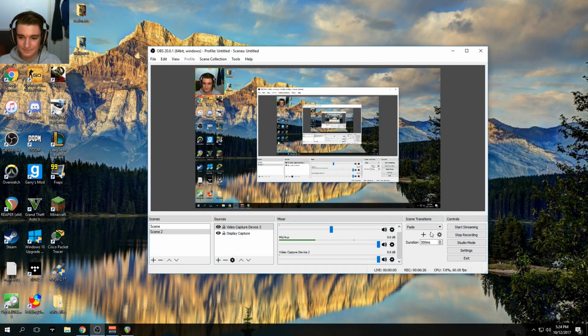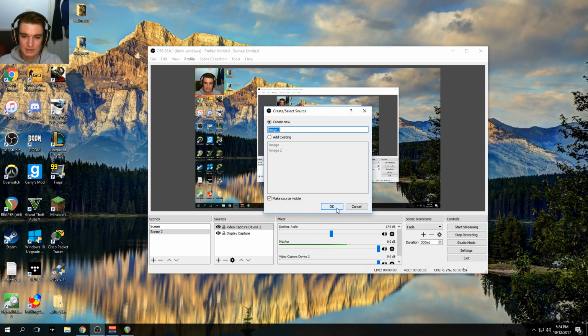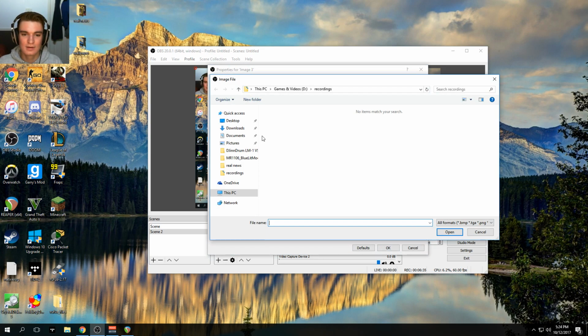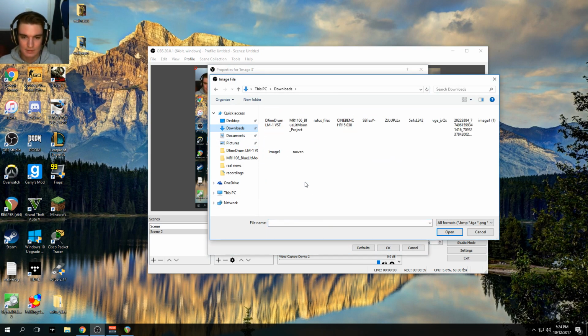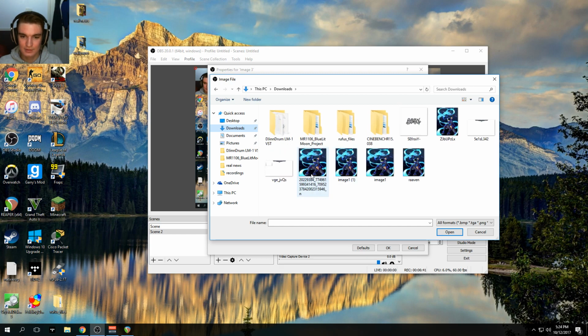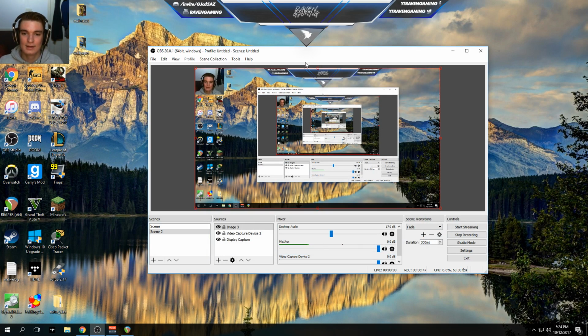Anyway, so back to OBS. So in OBS, you basically got the defaults down. Adding stuff over here, so you can add an image. Go ahead and click OK here. I'm going to go to my downloads real quick, and I'm going to zoom in using control and my scroll wheel to kind of show you. So here's a banner that my friend made me, okay? And now I just added in a banner up here.